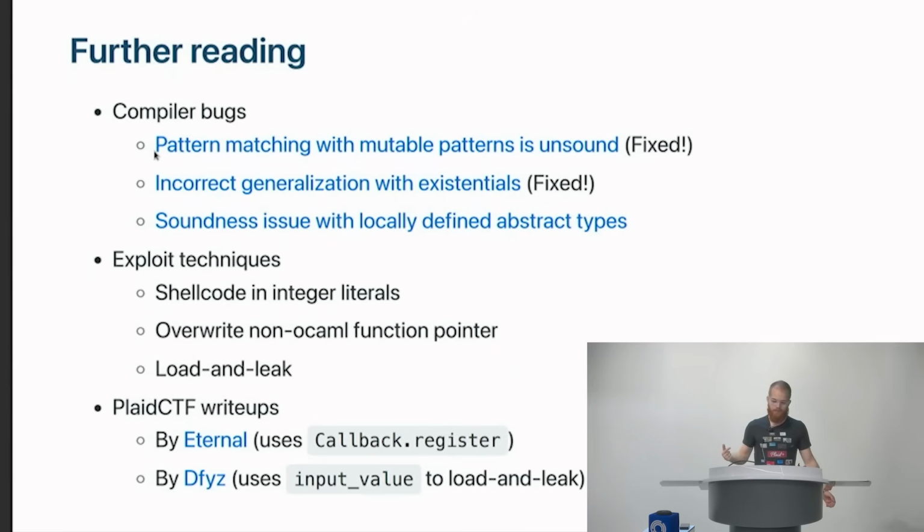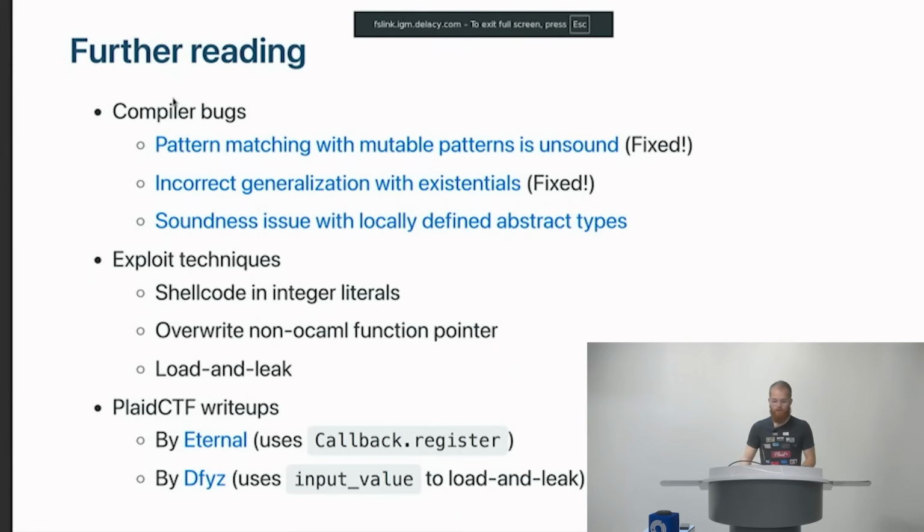This was a little tricky because we had that 2x plus 1 thing, remember? If you want to have an integer literal in your program, then the integer is going to be a little bit different than you expect. And you only have 63 bits worth of data per integer literal, so you're a little bit stuck. That's really only about 7 bytes worth of data, and you also need the jump instruction. So it gets a little complicated, but that is totally a technique you can use.